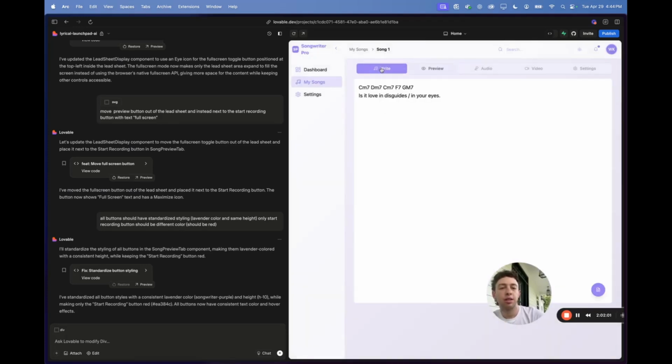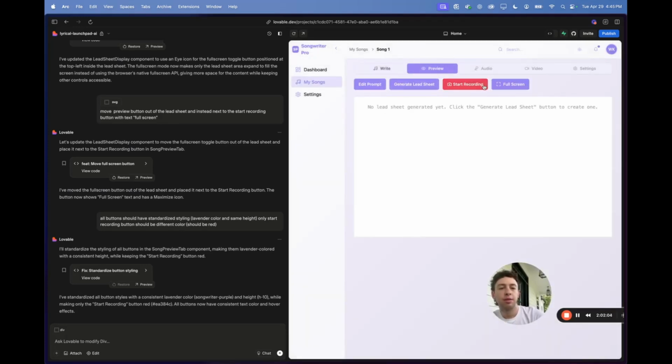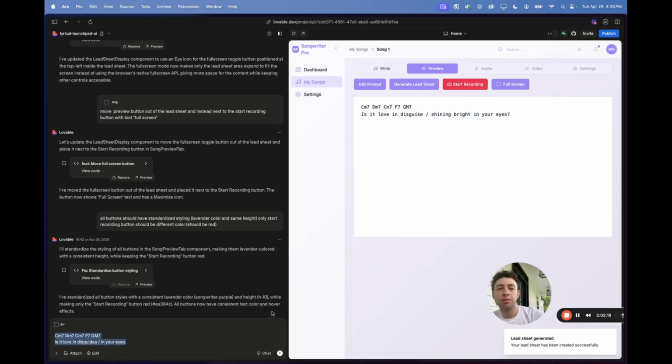Let's see this. The lead sheet generation is changing my lyrics. Don't do that unless the user specifies in the prompt or on the right page. Also, the lead sheet is not saving to the database.